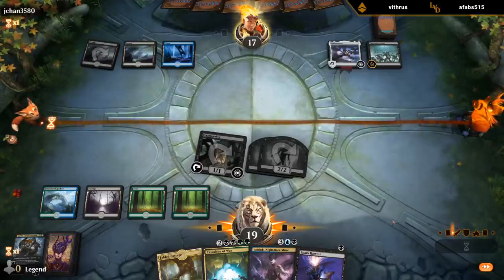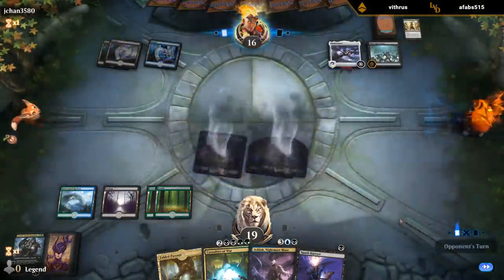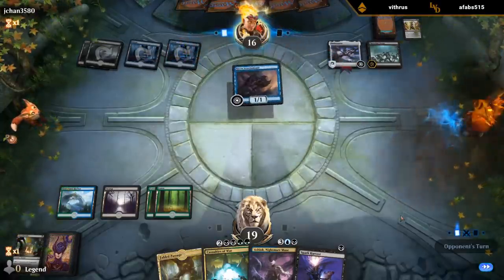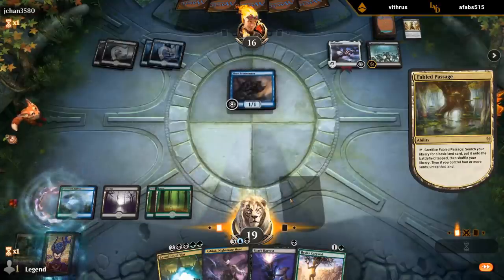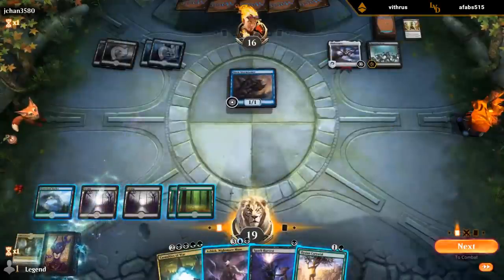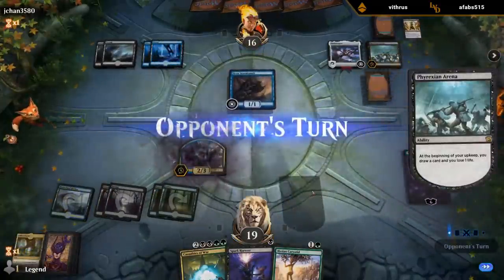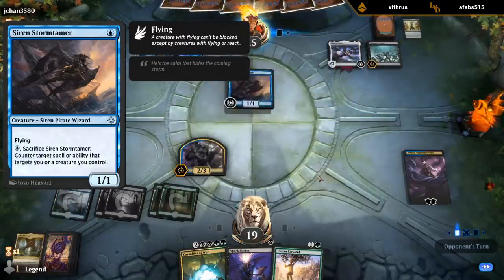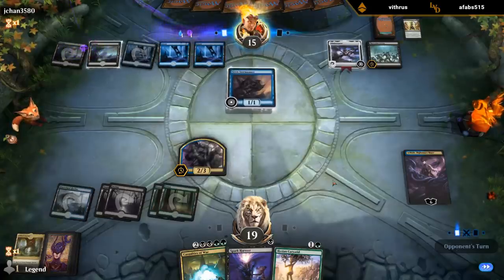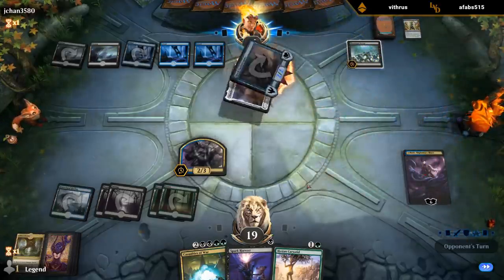Alright, next turn I can slam an Ashiok, hopefully draw lands for casualties, which is looking pretty good here. Yeah, I was kind of afraid that would happen. At least I didn't give them an extra zombie. Gotta be careful with the Storm Tamer here that it doesn't counter my casualties. Might have to minus Ashiok first.